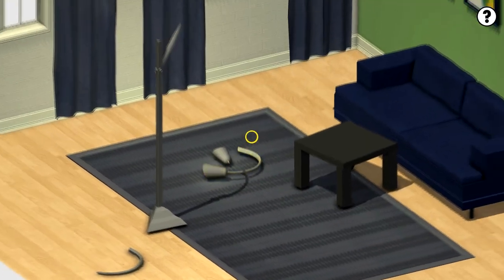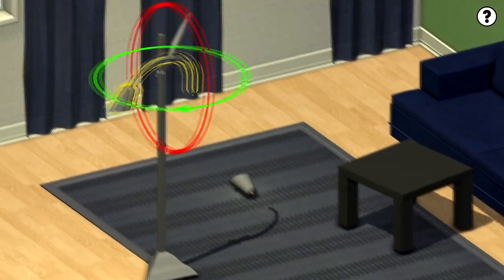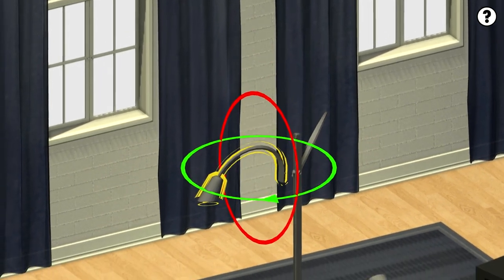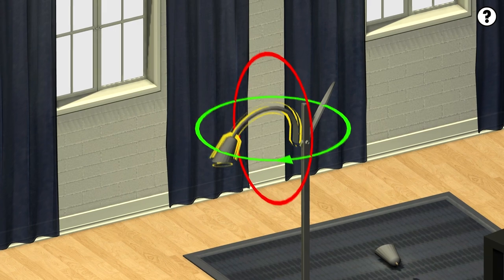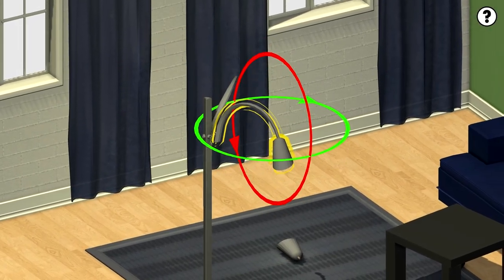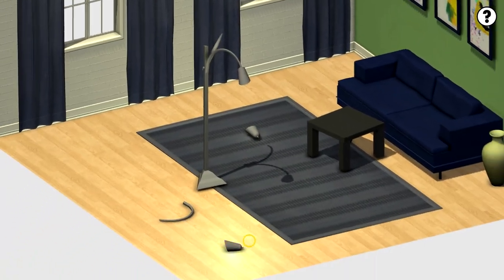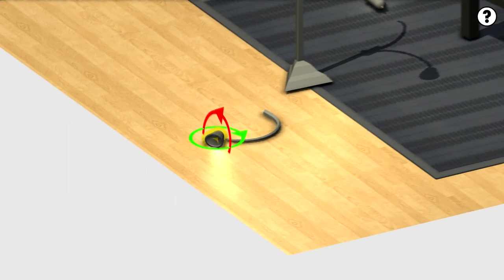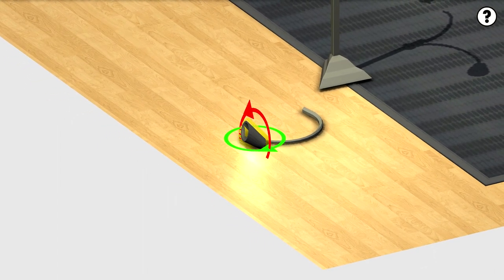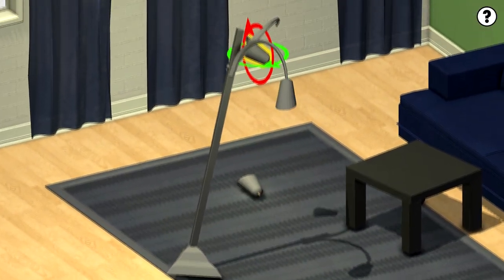Hook this one on. So you got one of the lamp pieces. This, oh, it probably goes on the top. Right? Or not. Maybe it goes over here? Oh, yes! There we go. Finally. Now, does this one go here? Maybe it goes. Uh-oh. Oh, don't you fall on me, lamp.